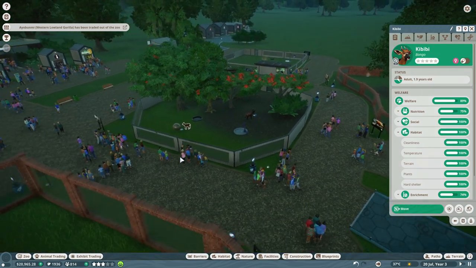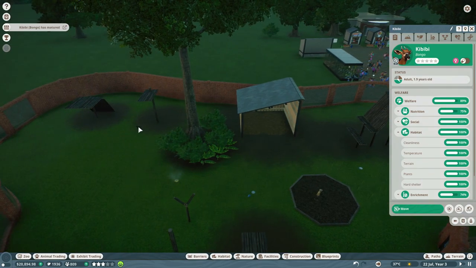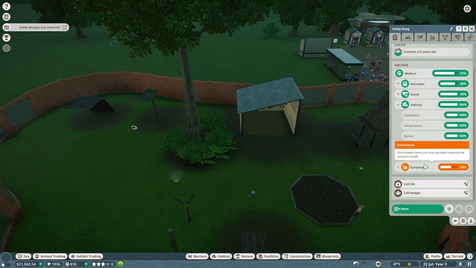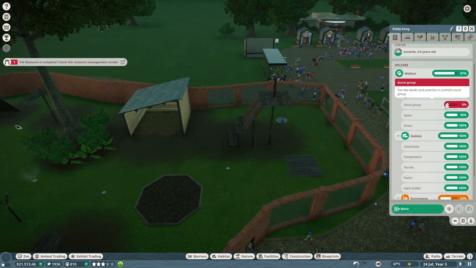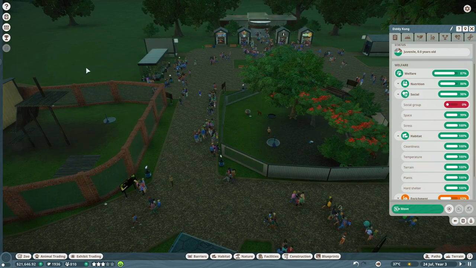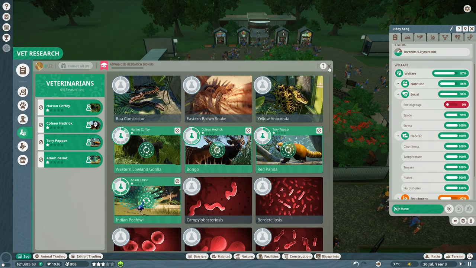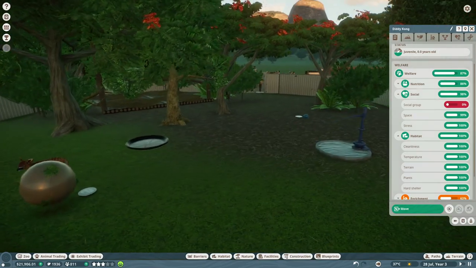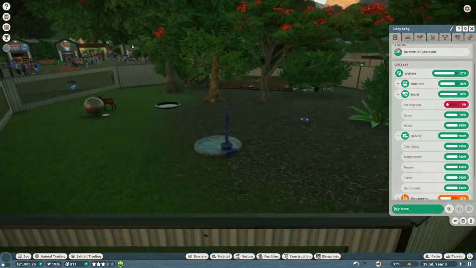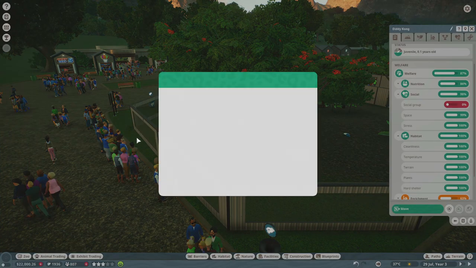This poor little gorilla is all by himself now, and I feel awful. He's all by his little lonesome. Although, he actually doesn't care too much. I mean, yeah, the social group is zero, but the rest of his social needs are actually okay. So, maybe it's not so bad. Alright, where did that bongo go? Oh my gosh, I'm getting so many vet research projects.